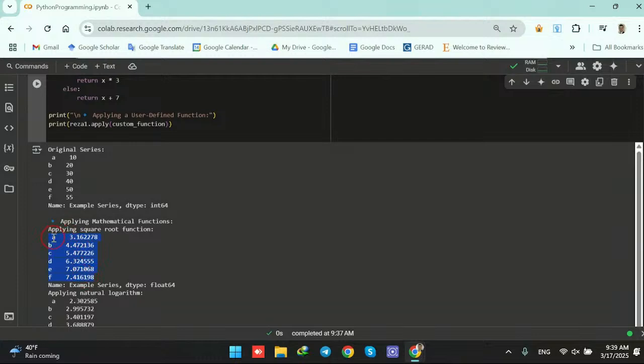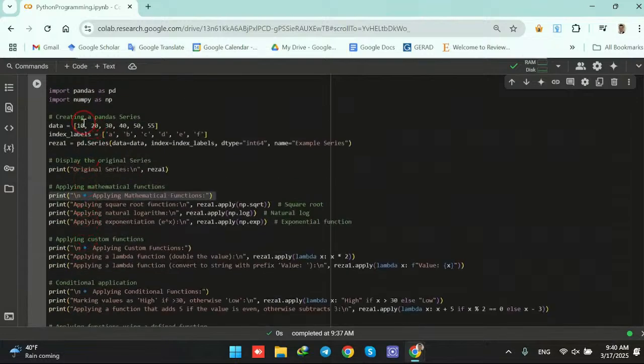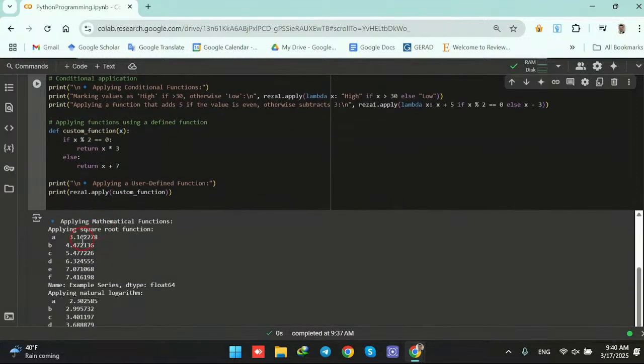For the label A, the original number is 10, and its square root is 3.16. The second original element is 20, and its square root is 4.47.